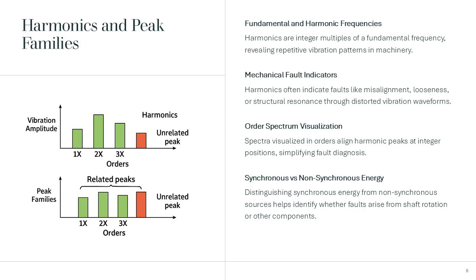Now let's look at the bottom plot: the peak families concept. This emphasizes relationship recognition, which is critical in Cat 2 analysis. What analysts look for are equal spacing between peaks and integer relationships: 1 order, 2 orders, 3 orders. These are peaks that belong together. The bracket highlights a peak family, with the same forcing mechanism and the same mechanical origin. The red peak does not follow order spacing. It likely comes from bearings, external machinery, electrical sources, or flow turbulence. This distinction is made daily in plant diagnostics.